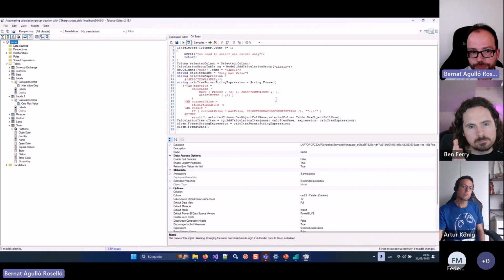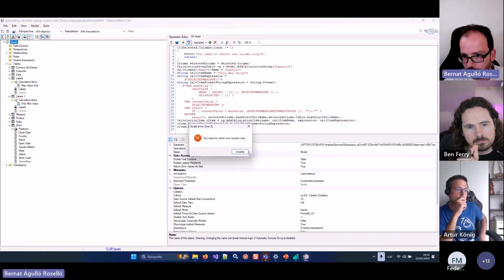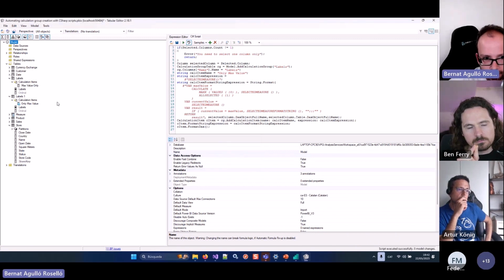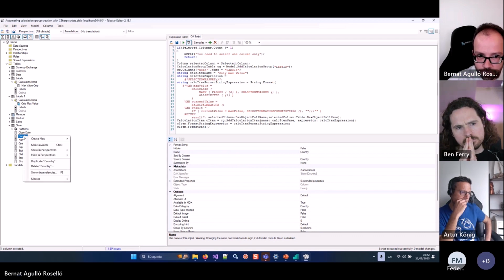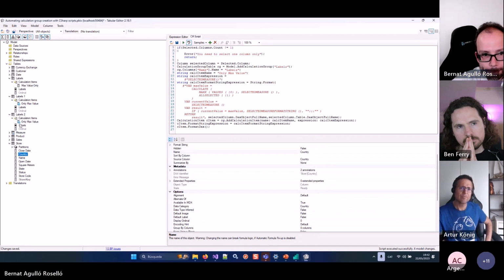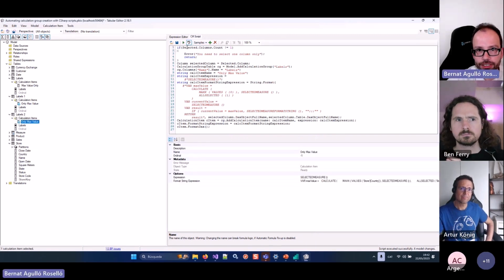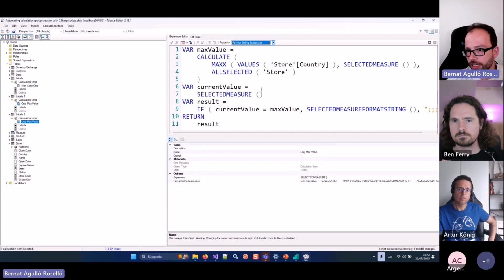And let's see if it works. But now if I run it like this, it will throw the error. You need to select one. Okay, sorry about that. Okay, now I'll try to do it first with the same one. And then, so I select this and I run it. So we can have a look at the expression, see if it's still working. Okay, this looks good to me. So store and store country, very good.